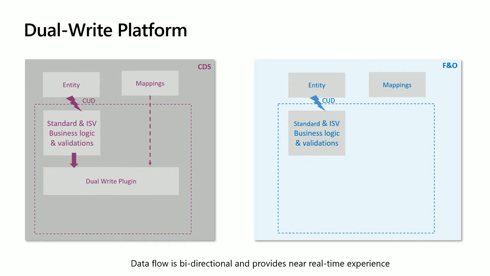FNO being a very robust system, it may have some validation logic built in. For example, address validation is already there, price calculation is already there. So you do not need to rewrite the same logic in the presence of dual write. That logic will kick in automatically, and then FNO will say, hey, things are good, we are able to create the same information on the FNO side, and that is when dual write will commit the transaction on one side.